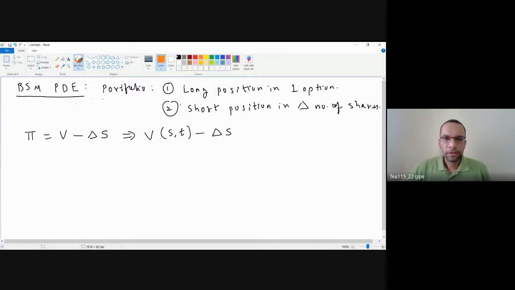I'll just number the steps so that if you're noting it down, it will be easier. Now, as I mentioned, we will be working in a very, very small time step. And in that small time step, I would like to make this portfolio riskless in nature. That is, I want to eliminate any kind of riskiness. When I say I'm creating a portfolio which is riskless, I'm essentially saying that that portfolio can earn me a risk-free rate of return, because something which is riskless will earn me a risk-free rate. An example can be a government security.